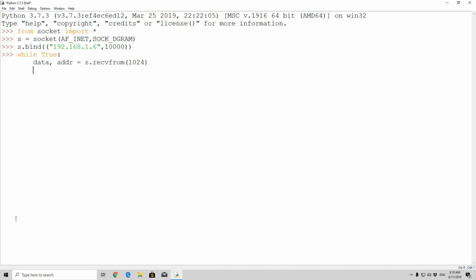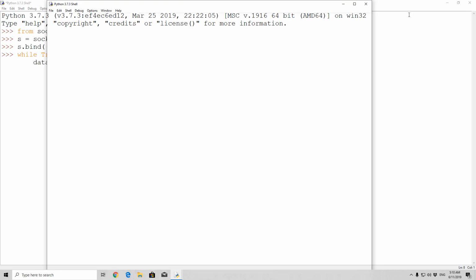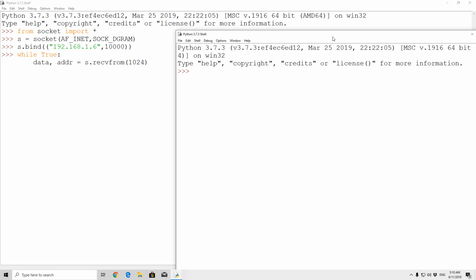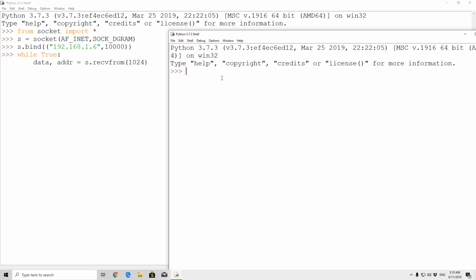Okay, so right now let us go to the client side of the code so we can actually send the data. Let me code it right here so we can see both of our codes at the same time. We simply specify from socket import all, the same way we did on the server. Let's create the socket object: s equals socket, in between the brackets AF_INET and SOCK_DGRAM. Once again, use DGRAM for the datagram protocol, and the message will be equal to, as usual, hello world. This is the message that we're going to send to our server.